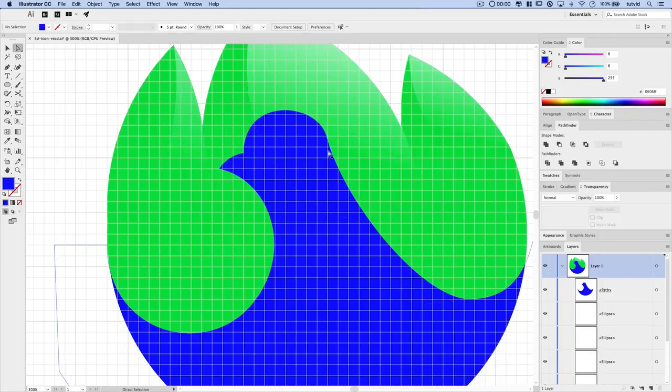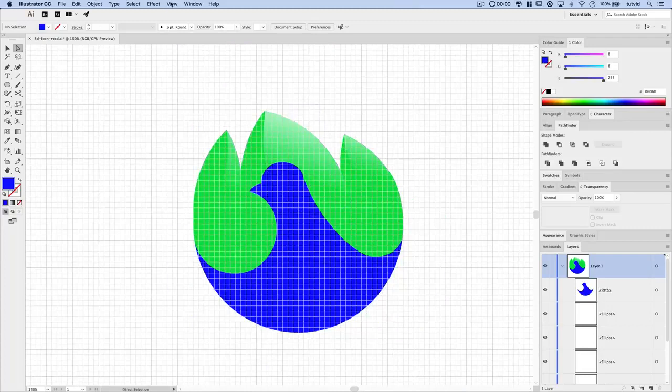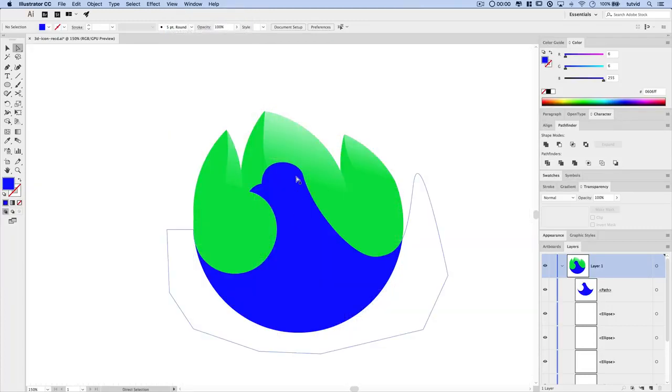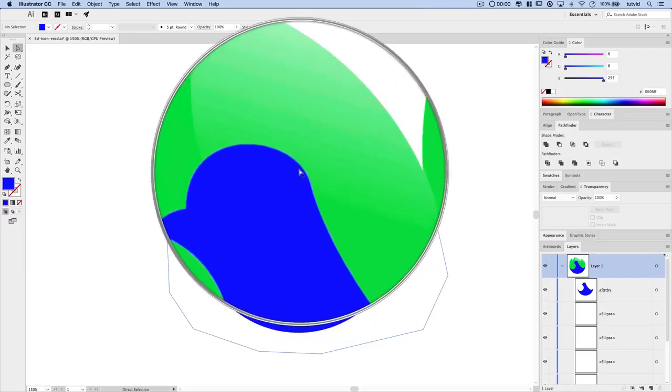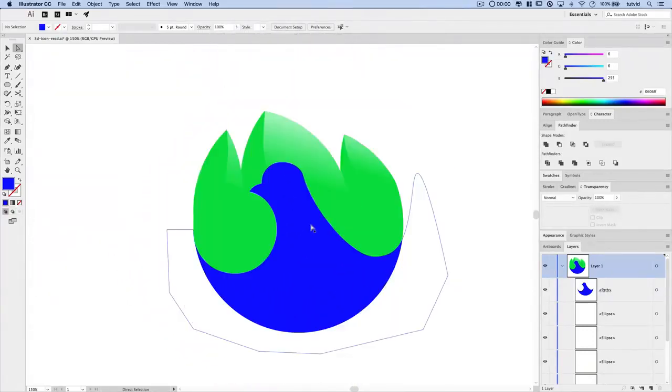So in order to select and shift the head of the bird, I don't want to select any of the stuff in the back. All right. In fact, I'll go View and I'll just hide the grid temporarily. You can see how we really need to clean up the back of the bird's head there. That does not look smooth at all. And just the proportions are a little off.